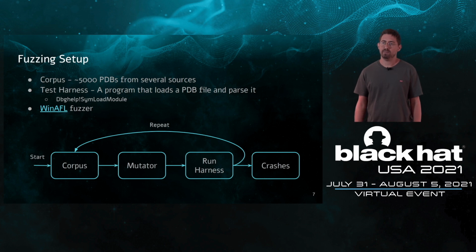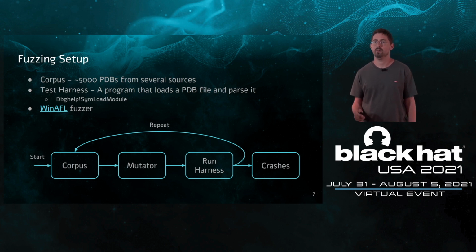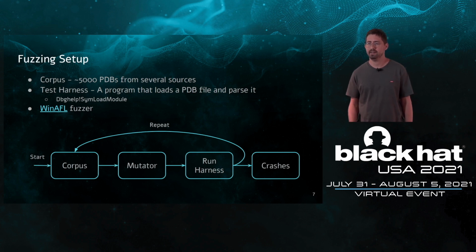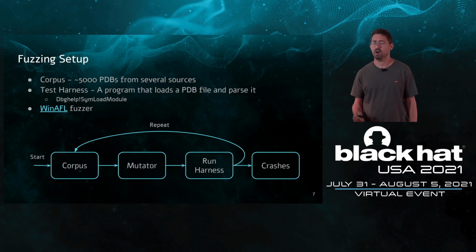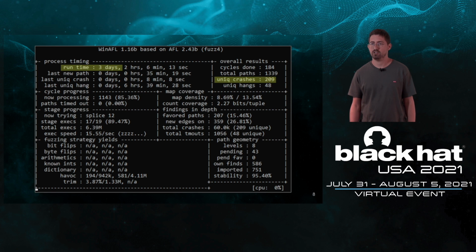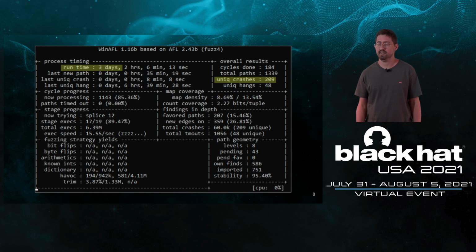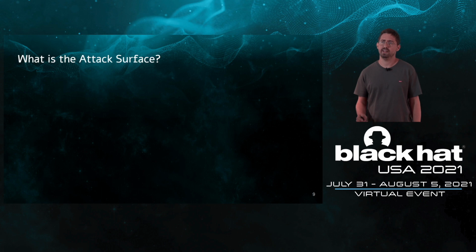But what I want you to take away from here, if you haven't done fuzzing yourself, is that setting this up is very simple. In a couple of hours, collecting a corpus and writing the test harness the way WinAFL expects, you can bootstrap your fuzzing campaign, and this requires not much knowledge of the PDB file format at that stage. And here is WinAFL's dashboard from fuzzing the PDB parser on a single core for 3 days. As you can see, it discovered over 200 different crashes in that parser. So that was a pretty good starting point for the project.